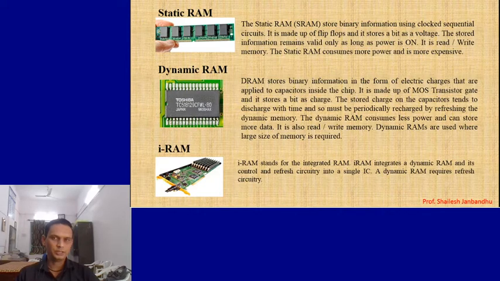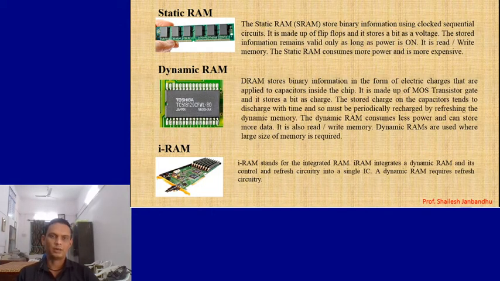Read from it means whenever the computer system is on, all the current data available in RAM can be accessed by the user. Write means when we want to give an instruction to the computer system, we provide the information using the keyboard, mouse or any other peripherals, and that is written on the RAM. All RAM always works on current information or current data. Static RAM consumes more power and is more expensive.